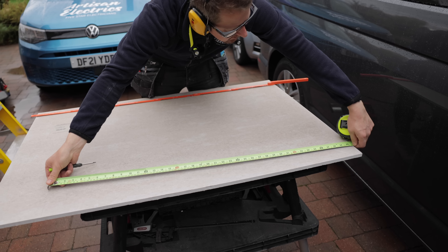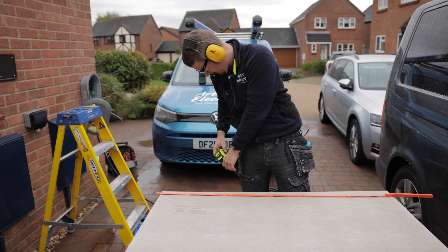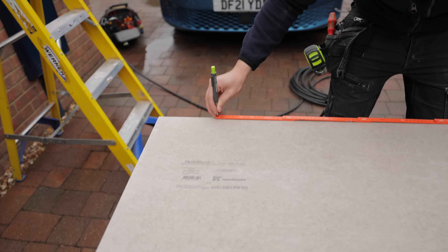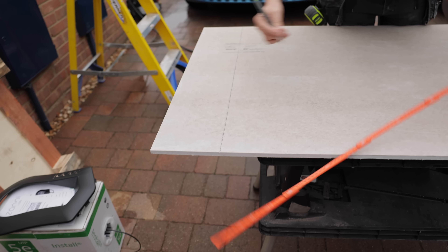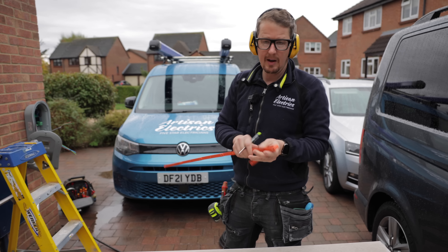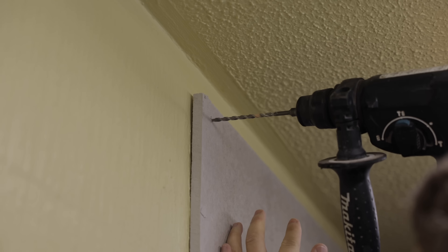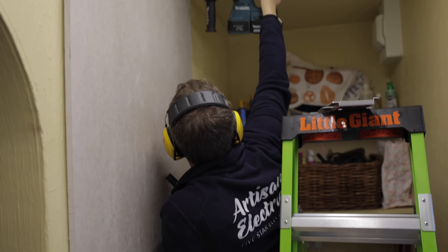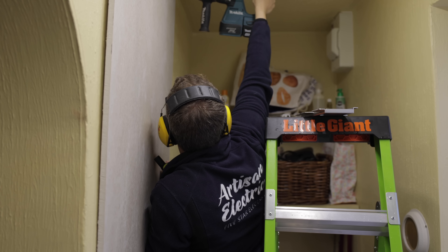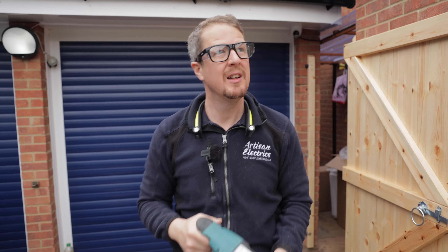There are a few tricks to measure boards like this. You can just get your measurements - I need 103 - put your finger butted against it and just use that to make a line. Or if you've got a meter stick with your pencil, just line your pencil up to where you need it and do the same - it gives you a pretty straight line, which obviously when you're sawing with a circular saw helps. And this is why I hate Makita... I love it. I can't wait to get these new Hilti tools.